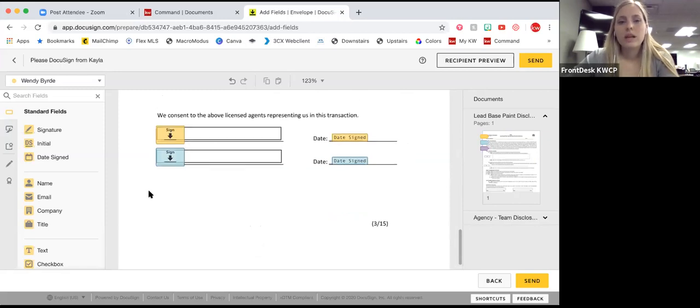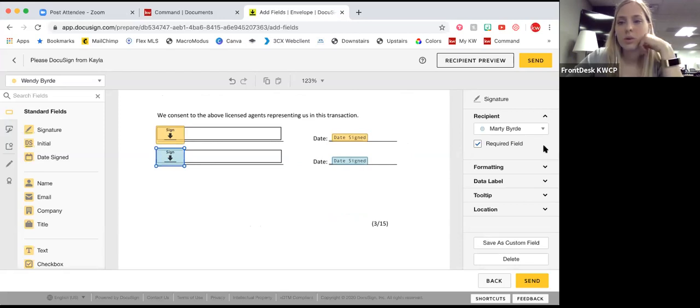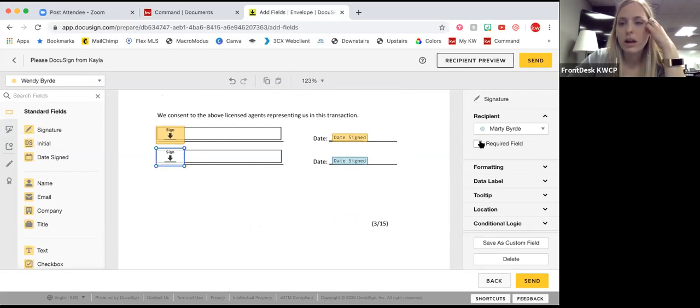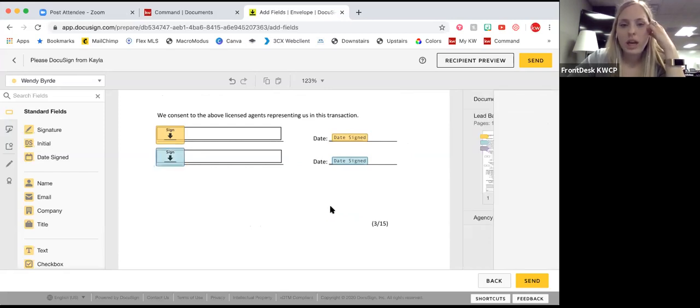A couple of things: you'll notice if fields are filled in like this, that means it's required. I'll just uncheck this on the right-hand side. If it's not required, it's going to be outlined. So that's a visual way for you to know what's required and what's not. But you can change everything.